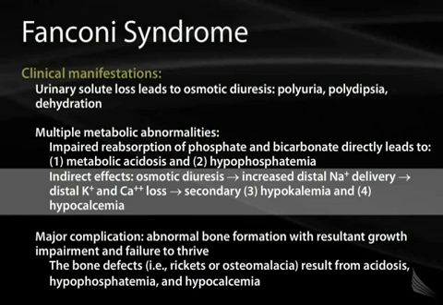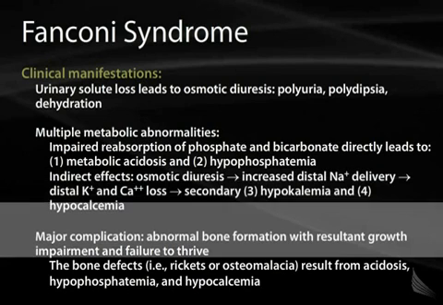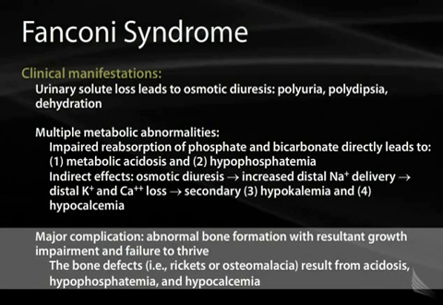There is also increased calcium losses because of calcium buffering from bone in response to the metabolic acidosis. The calcium loss then can lead to bone disease and, at extreme levels, hypocalcemia. One of the primary manifestations of the Fanconi syndrome may be the bone defects themselves. Especially in children, the manifestation may be growth impairment and failure to thrive.